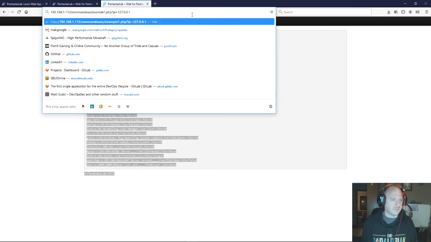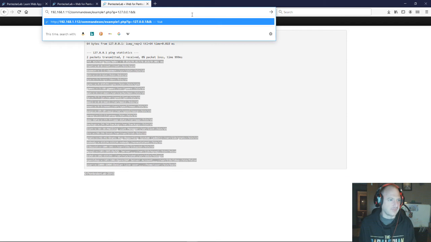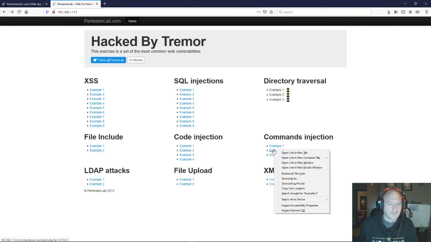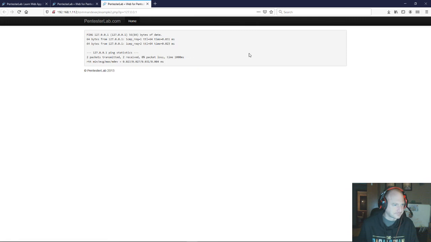It's basically what I'm doing is this, an and right on the command line, and then running another command. Command injection number 2.